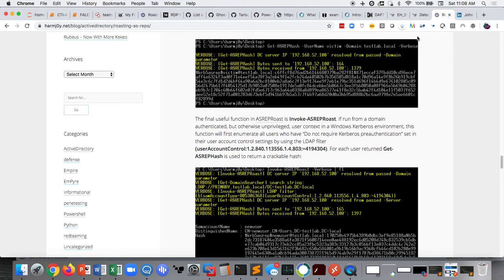I'll give you an idea. It involves two protocols. It involves LDAP and Kerberos. And what an AS-REP roast attack does is the first step is to query Active Directory for those systems with this 4194304 attribute, and that's basically looking for accounts that have pre-auth exemption, specifically Kerberos pre-auth exemption. If you see that type of query, that can be an indicator that someone is doing recon to find systems with that type of attribute.